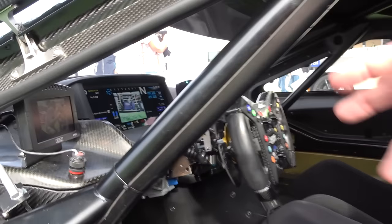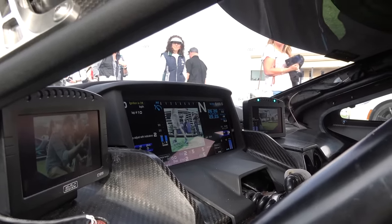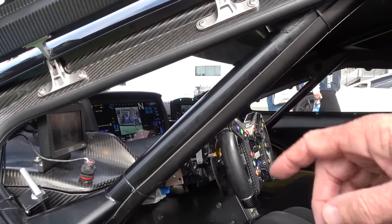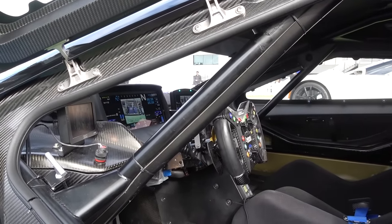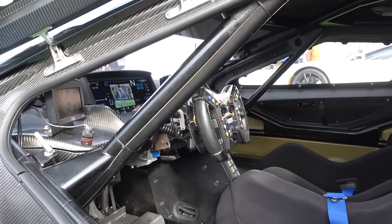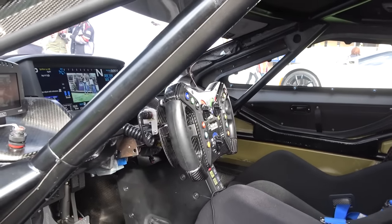Your dash obviously shows you RPM, your gear, traditional things, your tire pressure as you go, so you know when your tires are getting up to proper pressure. You name it, fuel, just what you normally say. You also have your cameras. We don't have any mirrors on the car. Your mirrors are the cameras. Yeah, makes sense. So we have cameras coming out on both sides and directly out the back. So there's a lot to look at there. The best thing to do is you memorize the steering wheel before you go out, because doing it at 300 kilometers an hour is not the time to figure out what button should I be hitting.